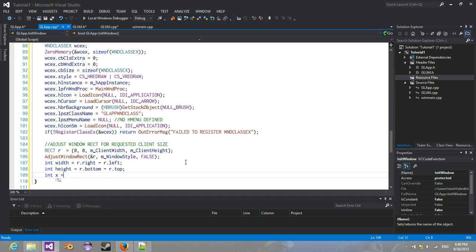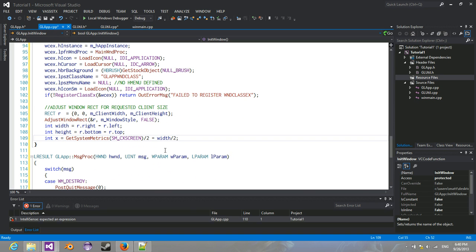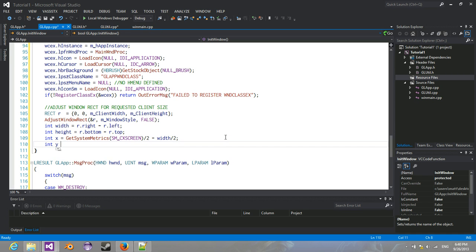We're going to make some x and y values too for its position. What we're going to do is get system metrics, SM_CXSCREEN, divide that by 2, and subtract our width divided by 2. What this does is it centers the x perfectly on our screen, and then for the y, we're going to do the same thing.